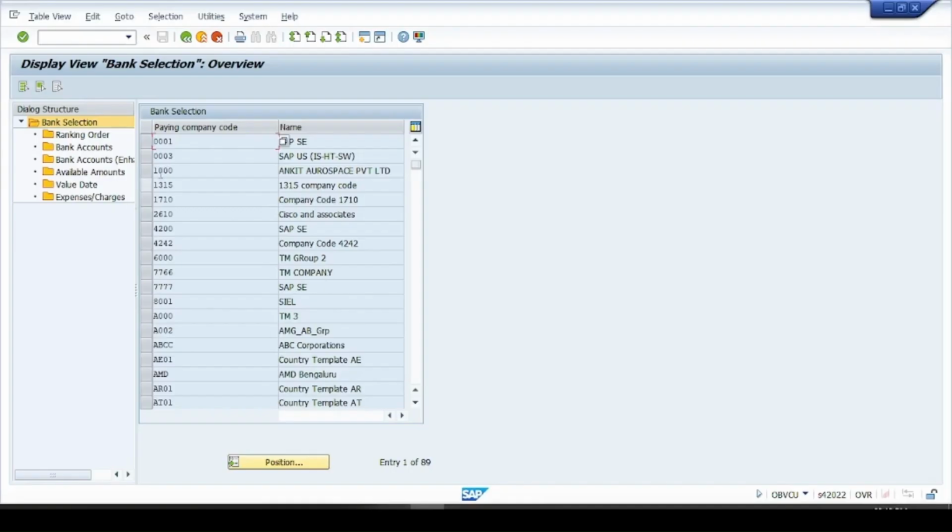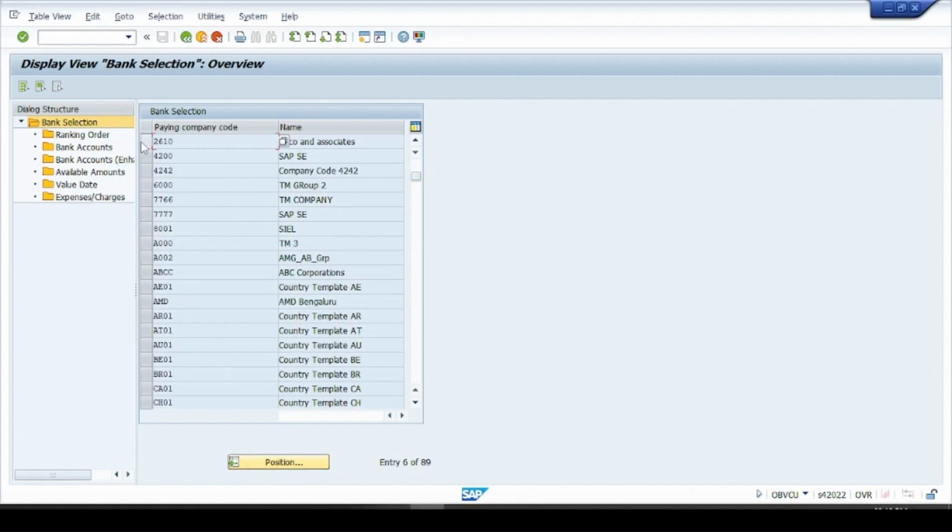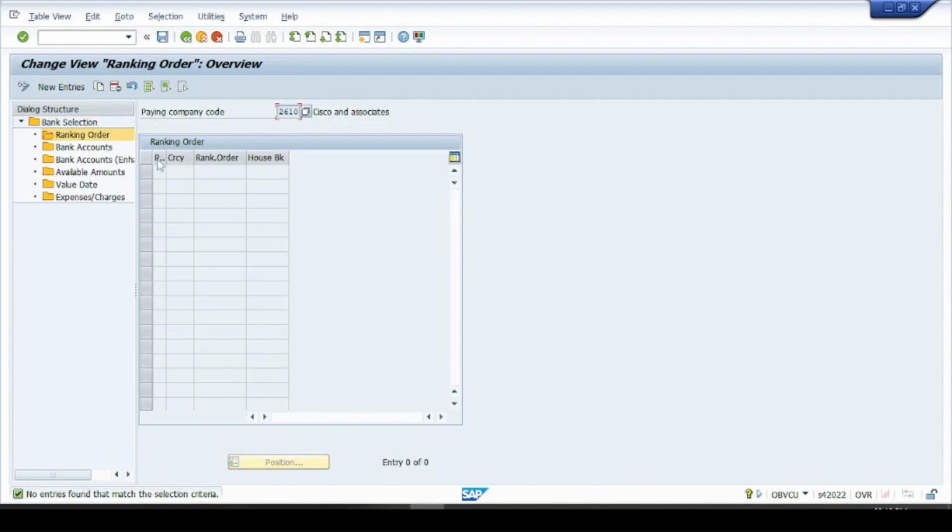Okay, so we'll go back to the system and let's see. This is my paying company code and ranking order. See, if your company has three bank accounts, then you have to mention your three bank accounts and ranking order as per your preference.